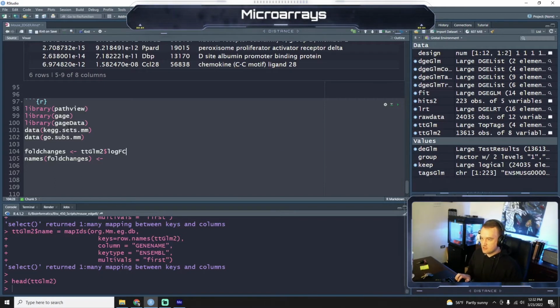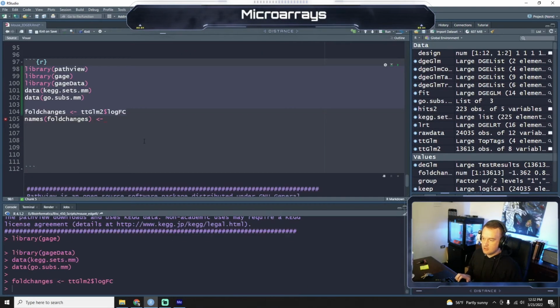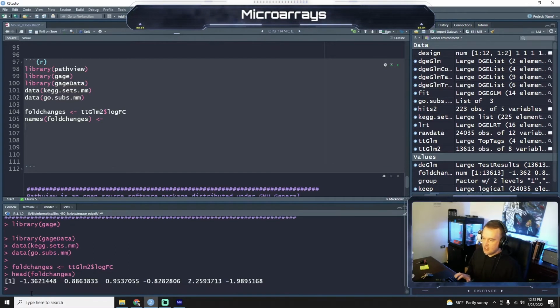Let me run these first few lines. Okay, so foldchanges is just the log2 fold change of everything. For names though, we need to name these, because if we look at the head of foldchanges, it's just numbers and it's not associated with any gene.